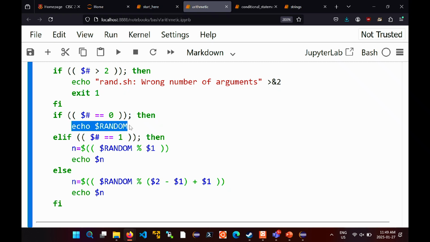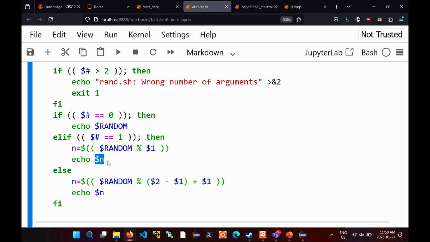Now, if you give it one command line argument, then we want a value between 0 and the command line argument minus 1. And so to get a random number between those two values, you take the value of RANDOM and then you just compute the remainder after dividing by n, the command line argument. That always gives you back a value between 0 and n minus 1. $1 is just n in this case. Sorry, I guess I shouldn't have called it n because I'm using the variable n here. So $1 is the maximum value plus 1. And so you can just output that value there.